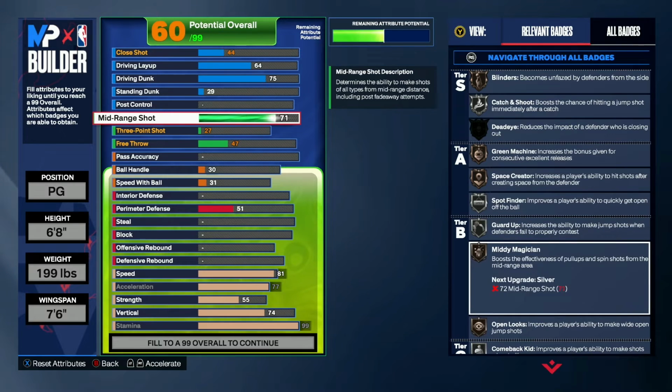I just went 72 for that silver mini magician. It definitely is nice to have that. If you don't really care about that, you could leave the mid-range at the lowest, which I think is like 61, 62. But it is nice having that mini magician.